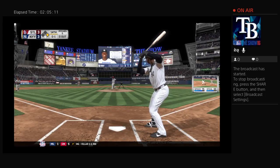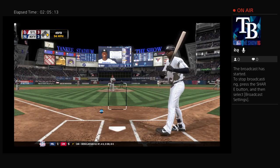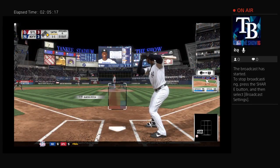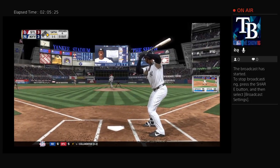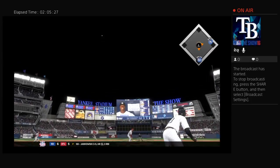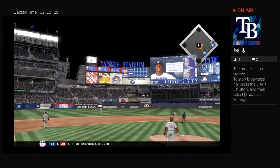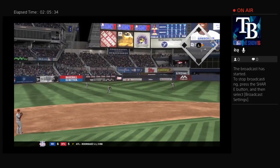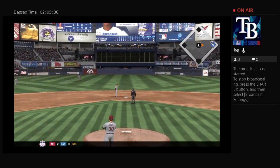The 0-1. Down and away, ball 1. And think about it. In game 1 of this series, they've already had to go deep into their bullpen. This could affect them for the rest of the weekend if they don't get really good starting pitching. The 1-1 pitch. And this is popped high in the air back behind short. Diaz backs up a bit and he takes charge for the first out.